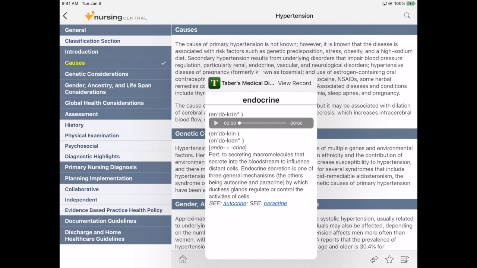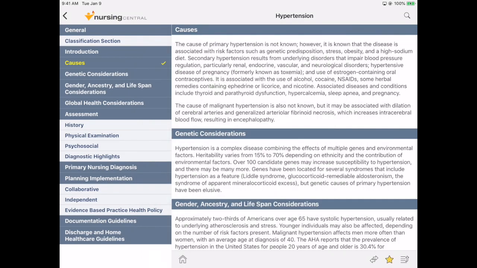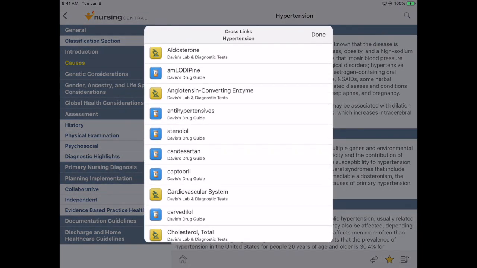Alright, before moving on, tap the star at the bottom of the screen. This is a favorite. As I mentioned before, favorites allows you to organize and save important records to use later in your care plan. Let's say now you need to find drugs associated with hypertension. By using crosslinks, the two stacked arrows at the bottom of your screen, you can find information associated with this disease.